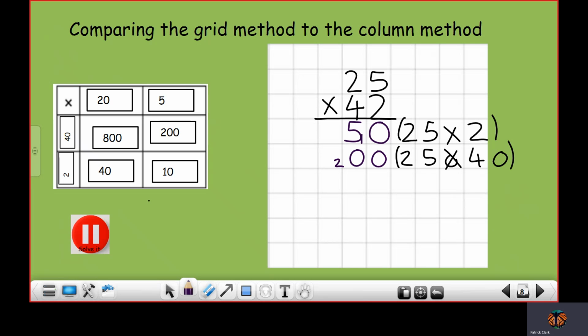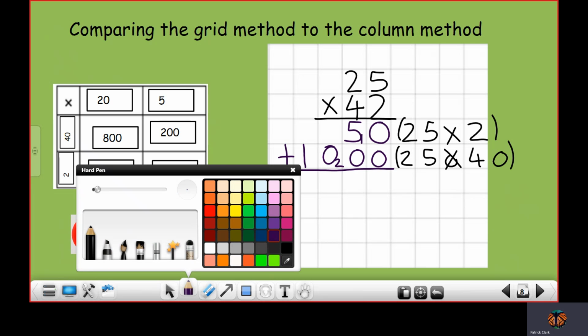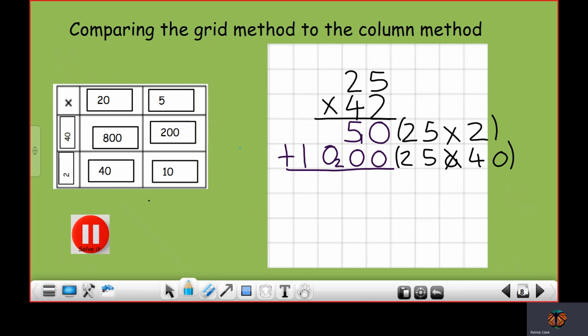Next, I have to do 20 times 40. What I'm going to do is I'm going to do 2 times 4, and then times it by 100. So 2 times 4 is 8, times by 100 is 800. That means then that here is going to be the 8, but I've got to add this 2 on. So it's going to be a 0 and a 1. At the end then, I'm going to change my pen colour to make it really clear for you. I must add up those 2 numbers to find my final solution.